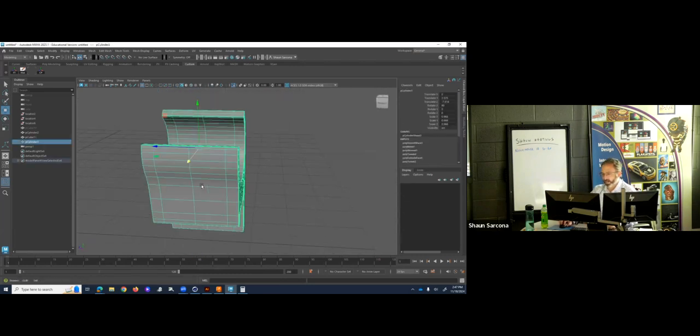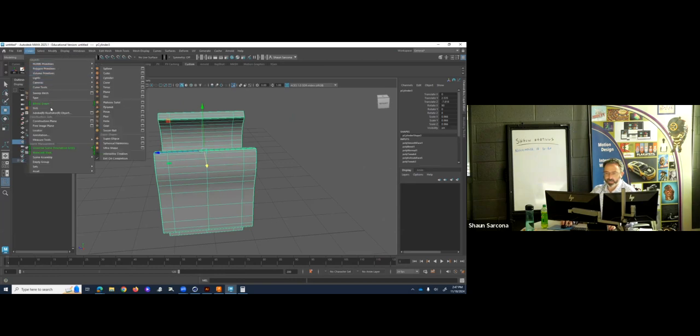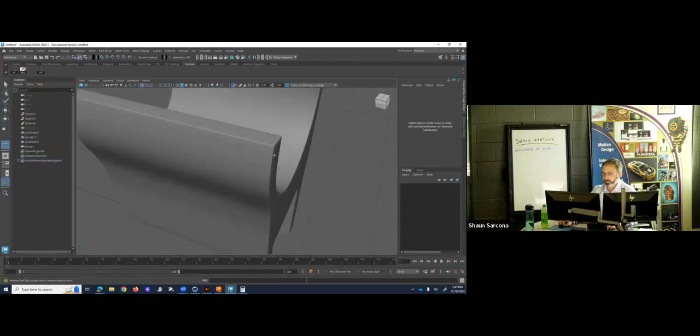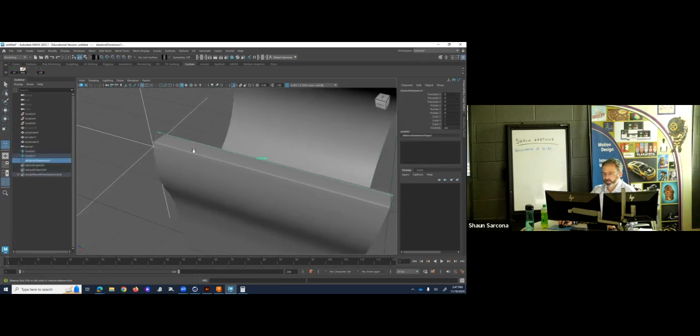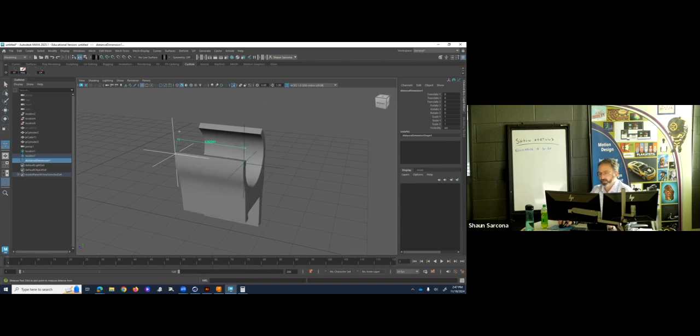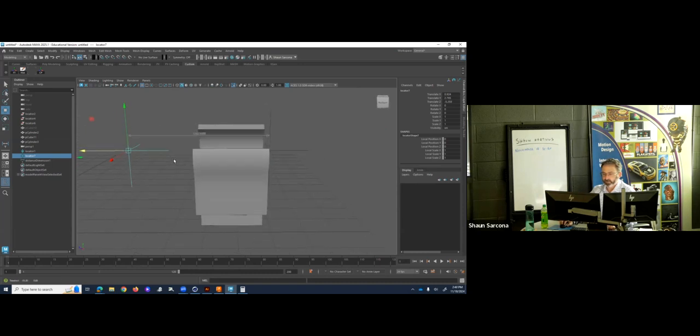Okay. Now, I don't know how wide this is, so I should probably measure that. So let's go to our measure tool. Snap a point here, snap a point over there. And this is 1.9. So this is actually less than 1 inch wide. I'm going to grab this and just drag it to about 3.5.